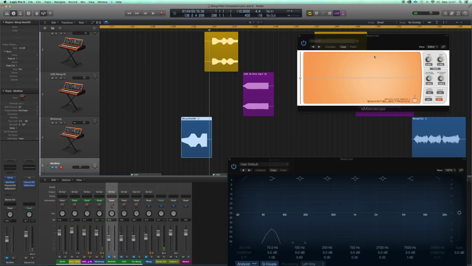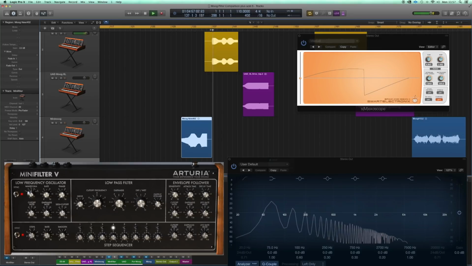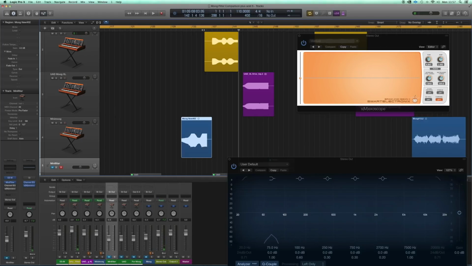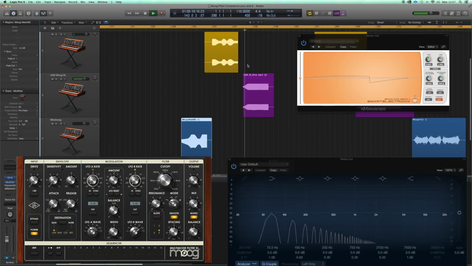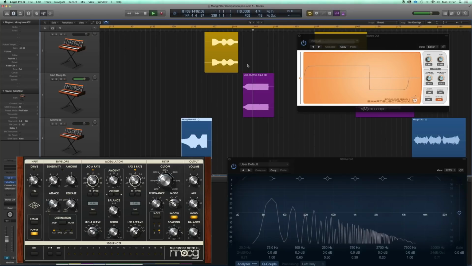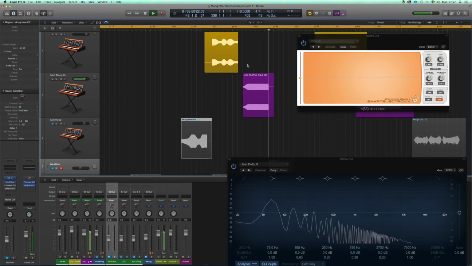Looking at this oscilloscope here, it almost goes to a square. And again, I love those little pings at the end. Don't get anything like that with soft synths and plugins. So it's moving towards a square wave, the same as the Moog is, but doesn't sound like it. Hasn't got the weight to it, has it? And the UAD. Again, it's all right. It's pretty good, but it's not this.